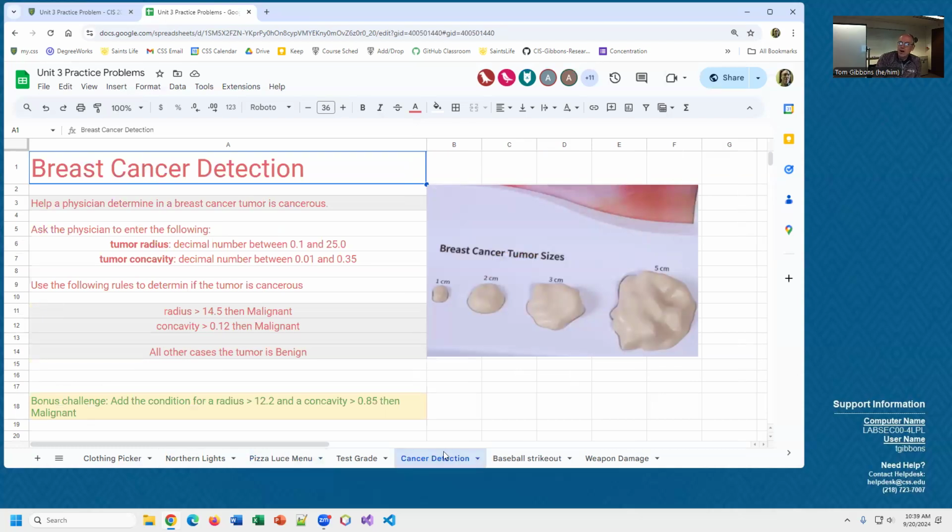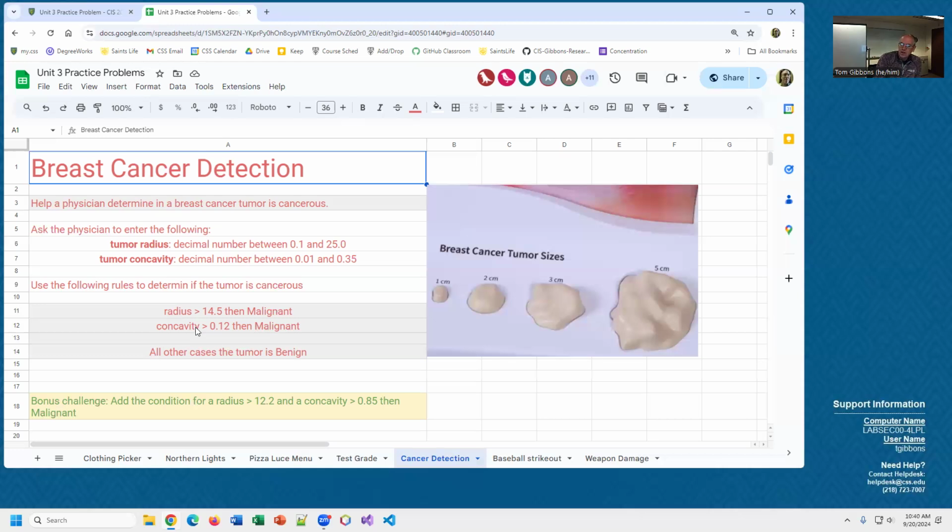I'm gonna do this one, I think. This is just breast cancer detection. In machine learning, we actually train models that do a more complicated version of this. But I guess I'm gonna maybe try this one out here. It asks for 2 things: a tumor radius and a tumor concavity. So usually when you're doing a breast cancer scan, a tech will measure these things based on that scan. And then based on those measurements, we can try to predict if it's malignant or benign, if it's cancerous or not, basically.